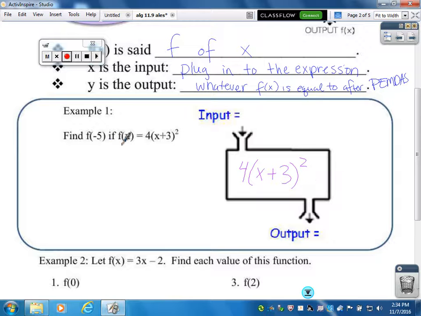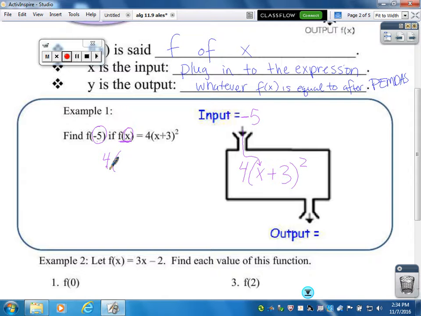So I know it's a function because it says f of x, and look at what they replaced inside my x. They replaced that x with -5. So I need to plug in -5 to this function. I'm going to put it in place right here in this x, and then I'm going to do all this math and get an output out here. So let's go over here to the side and do that work.